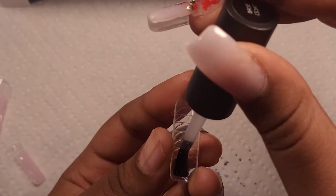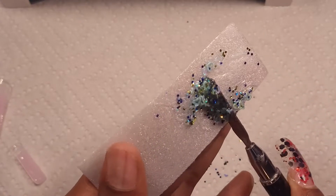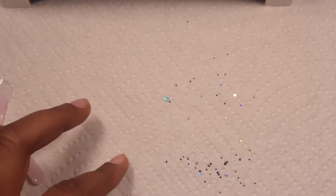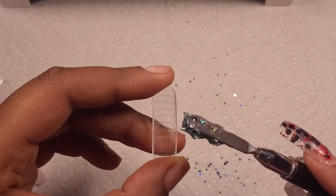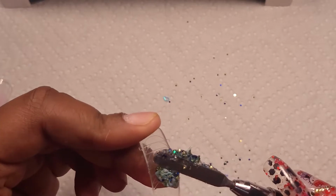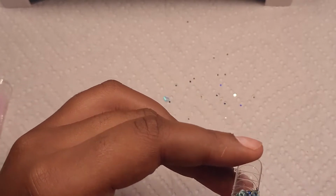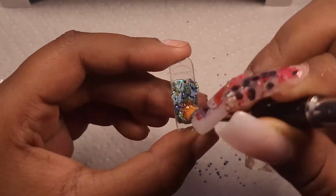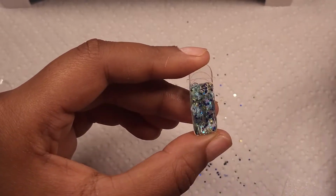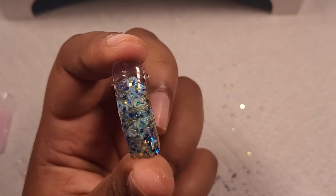So now I'm going to go ahead and put that into the nail. I first put some base coat into the dual form so that when I put the glitter in there, it's not really poking through, because sometimes you can have that. And then when you're shaping it and filing, you will have glitter poking through. Here's how it looks.